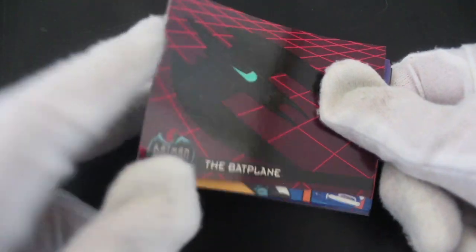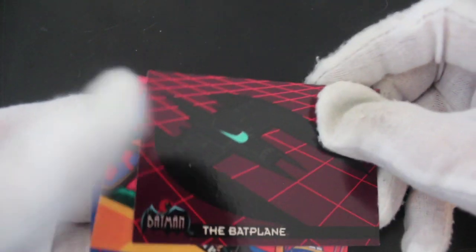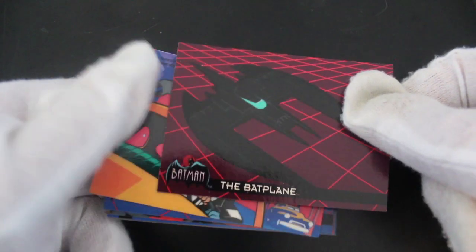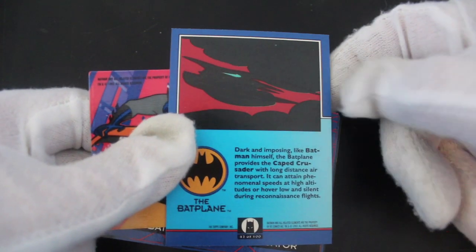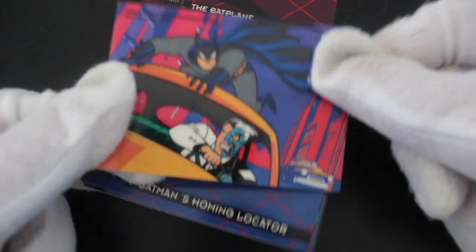No gum in these, which is good. You'll like that knowledge. Straight away, this animated series, everybody loved this series, didn't they? It was great. Great art style. The Batplane, great, sleek, lovely. Based on the Tim Burton movie one, I think, as well. As was the Batmobile, and it actually had the music as well. I've put some facts there for you that you didn't even ask for. But I'm giving you them, because that's what this is all about.